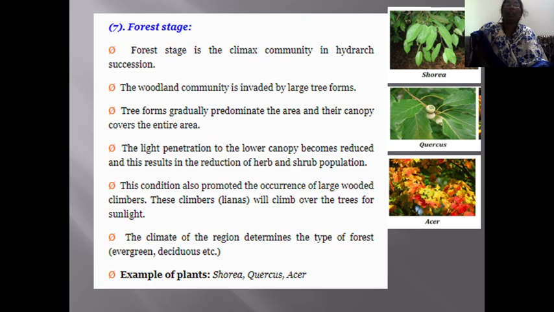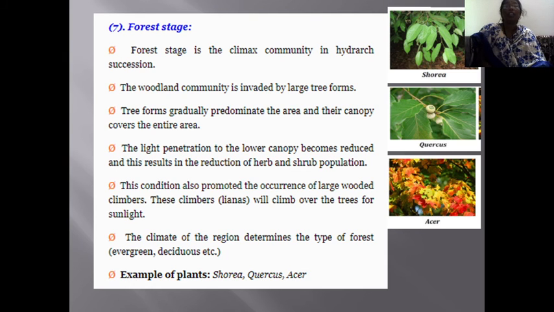Light penetration to the lower canopy becomes reduced, and this results in the reduction of herb and shrub population. This condition also promotes the occurrence of large woody climbers. These climbers, which are termed lianas, climb over the trees for sunlight.